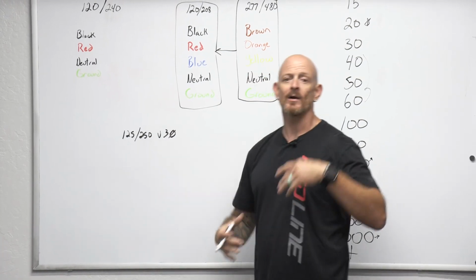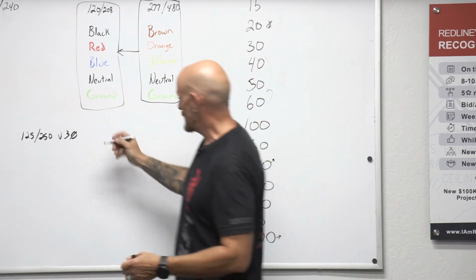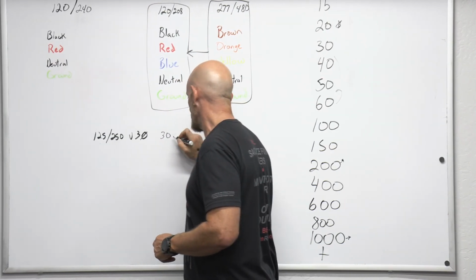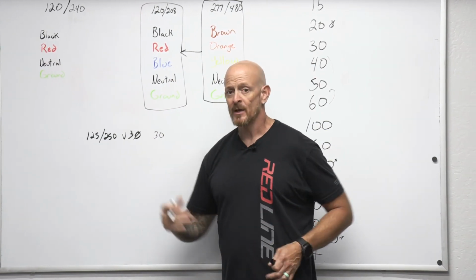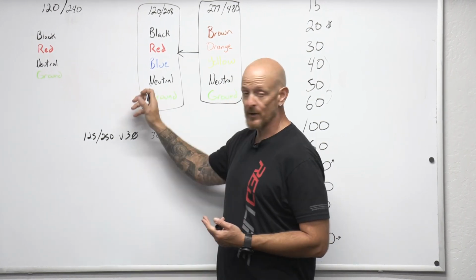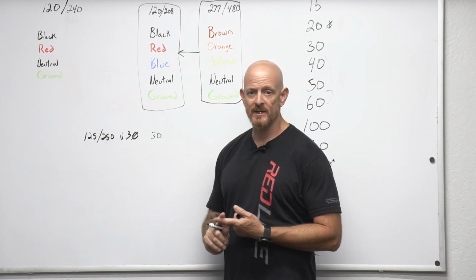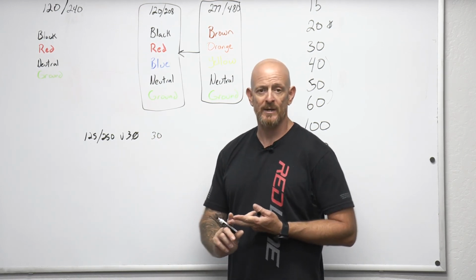So that's when we go, hey, what's the amperage? He's gonna tell me whatever it may be. He's gonna say it's gonna be a 30 amp circuit for a 3-phase air handler. So now I know I gotta use number 10 wire, and based on that, I know what color wire I need. I know what breaker size I need to buy, what disconnect size I need to buy. I know I need to run 3/4 EMT.